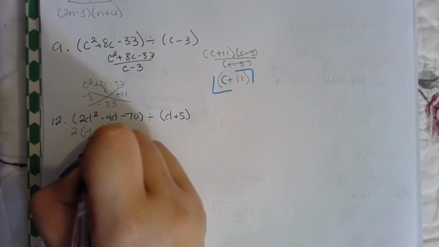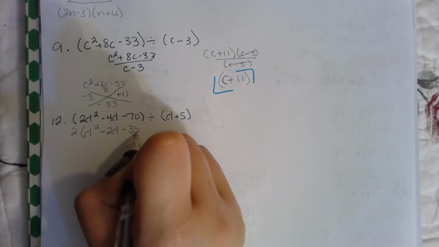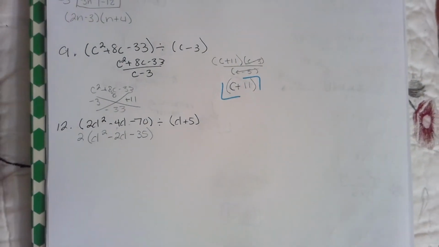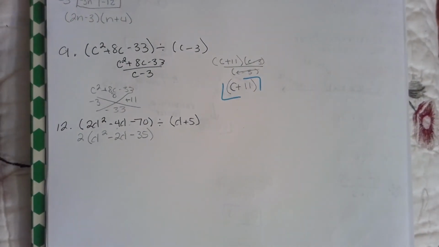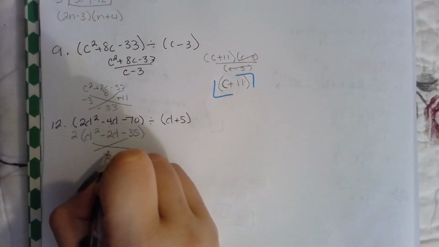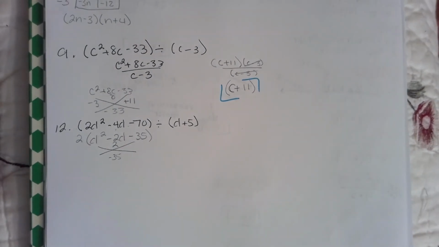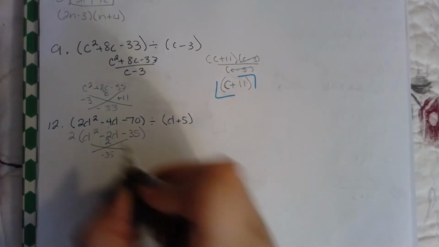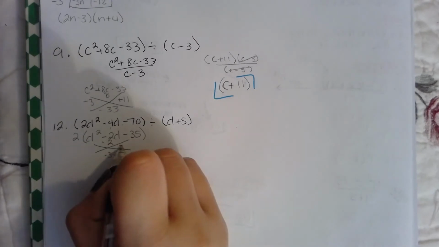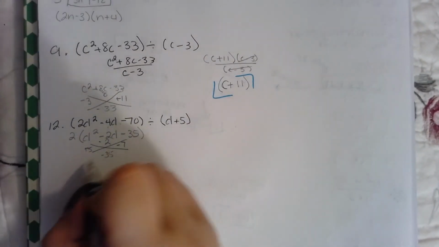And bam, you just went from having to take a whole extra step, because from here you have negative 35 and 2. The factors of 35 are 1 and 35 and 5 and 7. Since 2 is negative, then the 7 has to be negative. So then, because we factored out a 2, 2 has to go in front of your answer. We have d plus 5 times d minus 7.